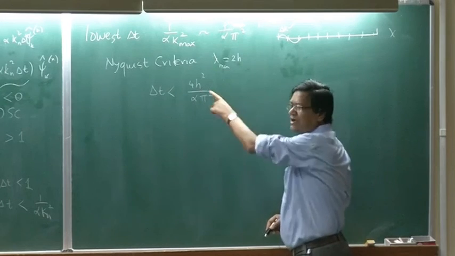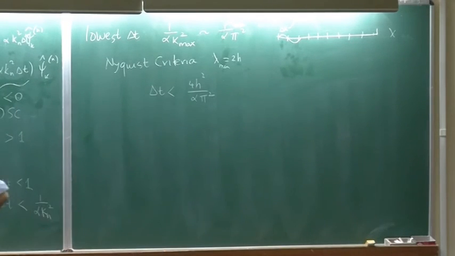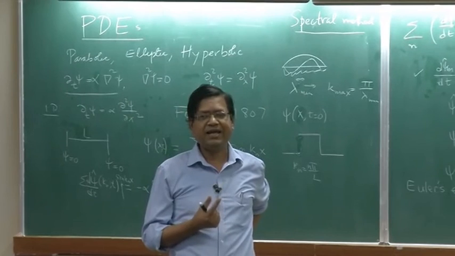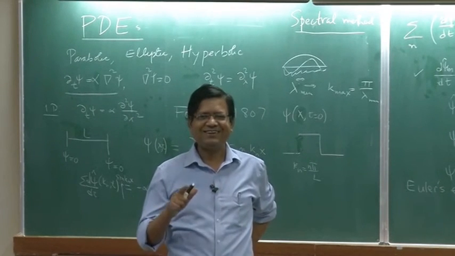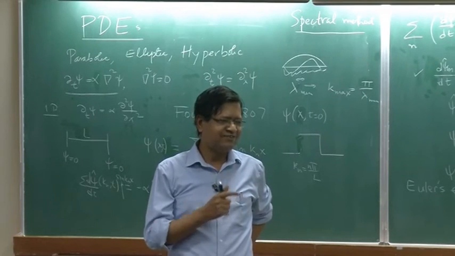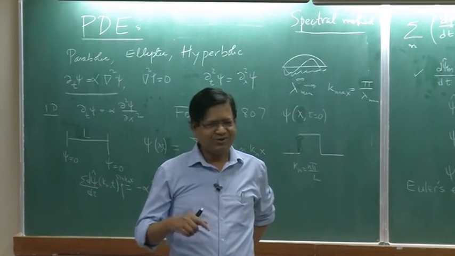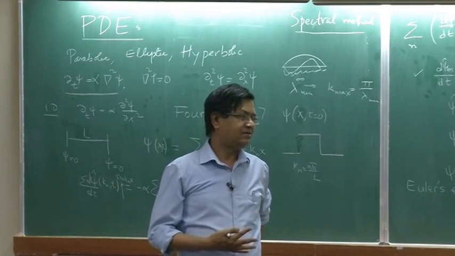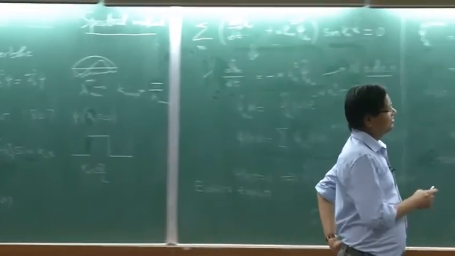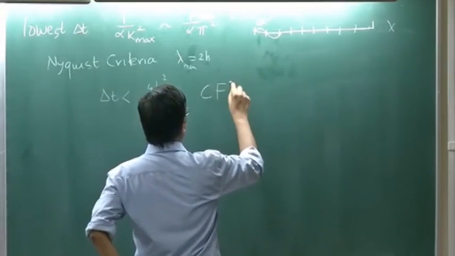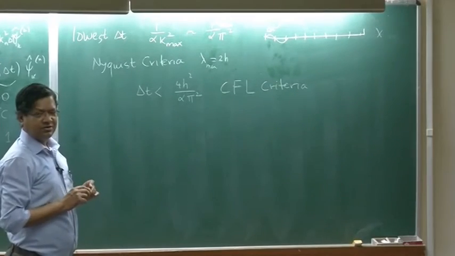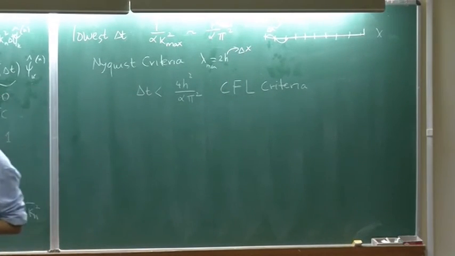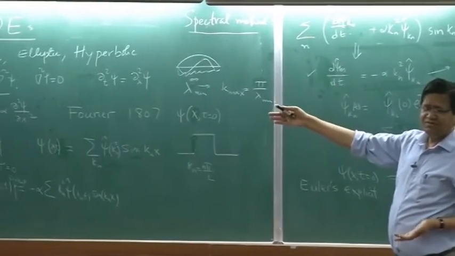This gives you a relationship between lambda_min and h. My delta t if I use this I get lambda_min will be equal to 4h²/(alpha π²). I am just substituting it here. From this I am getting a clue what should be my delta t for my partial differential solver and what should be my delta x. This is very critical for all the projects. Let me be very clear what should be my delta x and what should be my delta t. If you do not choose it the code will blow up, it will oscillate, it will misbehave, it will not work. And this is called CFL criteria. I know what should be my delta x and what should be my delta t. This is how we solve diffusion equation in spectral method.